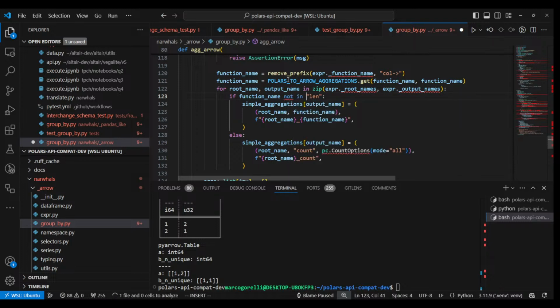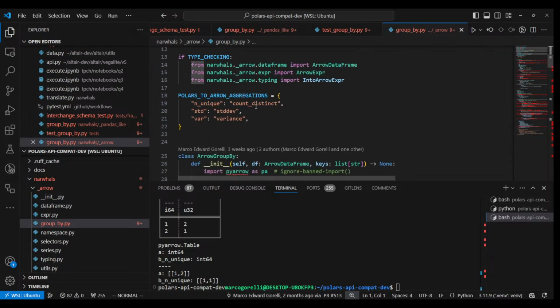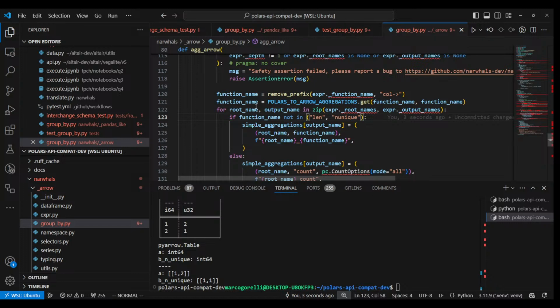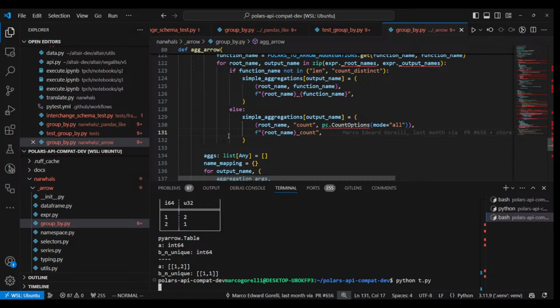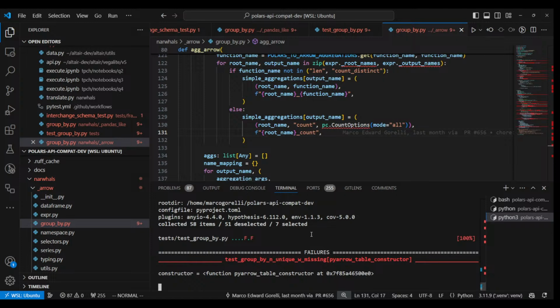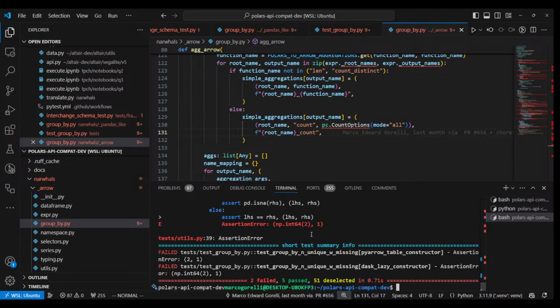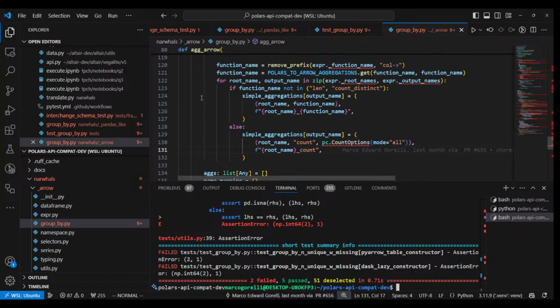So not in len and n_unique, which isn't n_unique, it's count_distinct. Count distinct, count options all. And now if we run it, it does indeed give us our expected value, but it still doesn't pass the test. What?